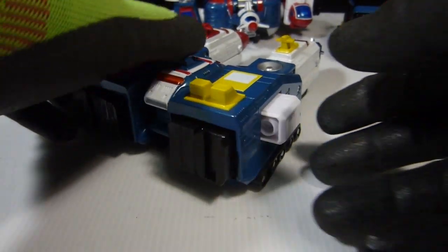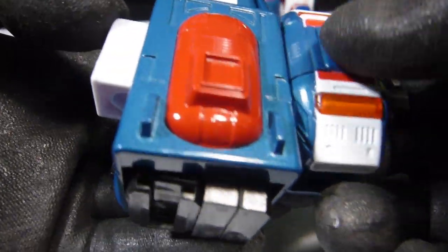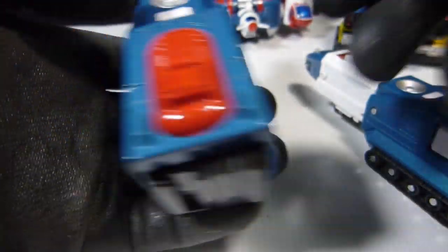Alright, so I'll just start at the C-Team. And this makes it easy because this part just pops out. Now on a lot of parts, you need to depress something. But here, this one just pops in and out. There's nothing to depress. So, right here.